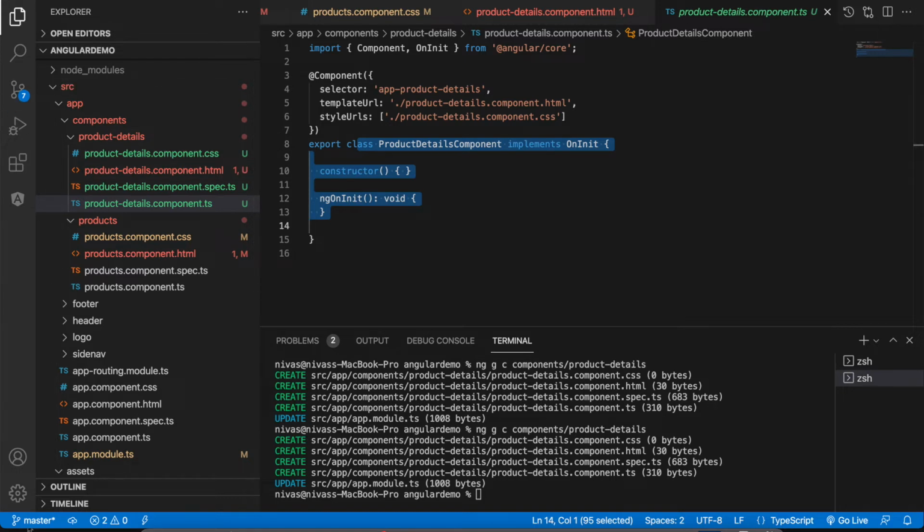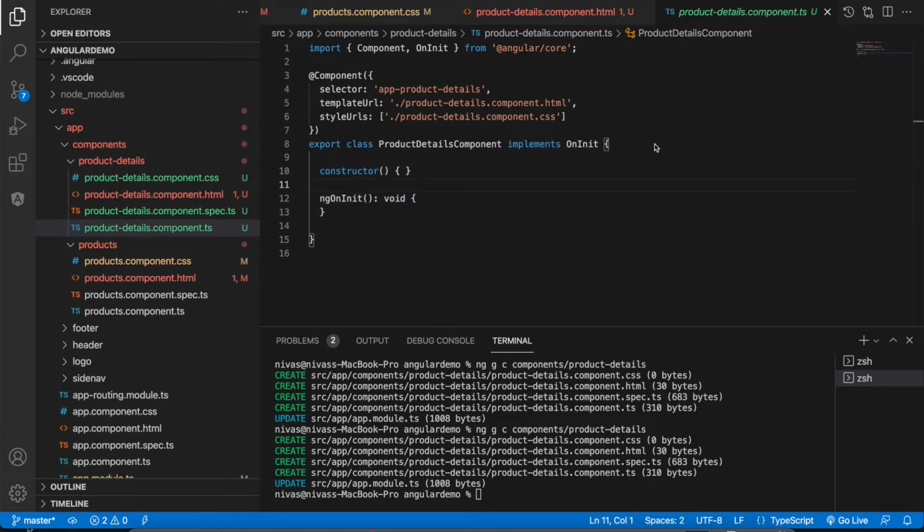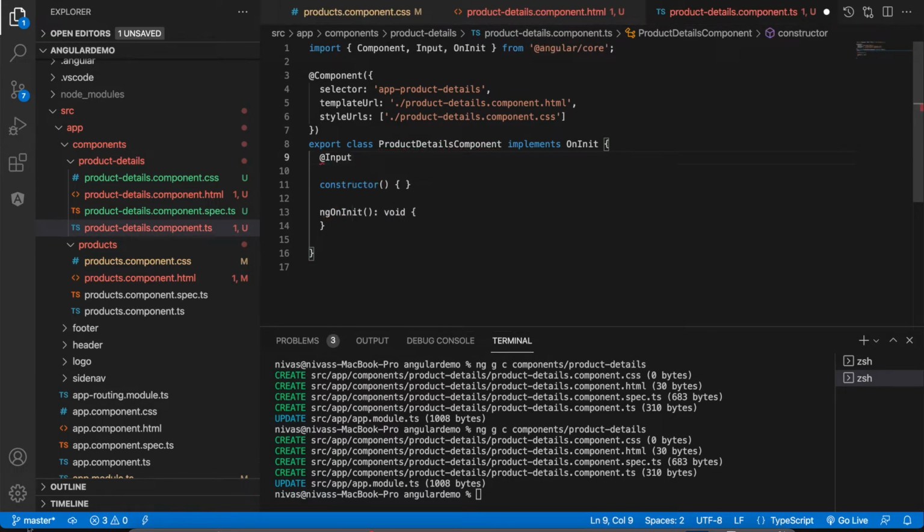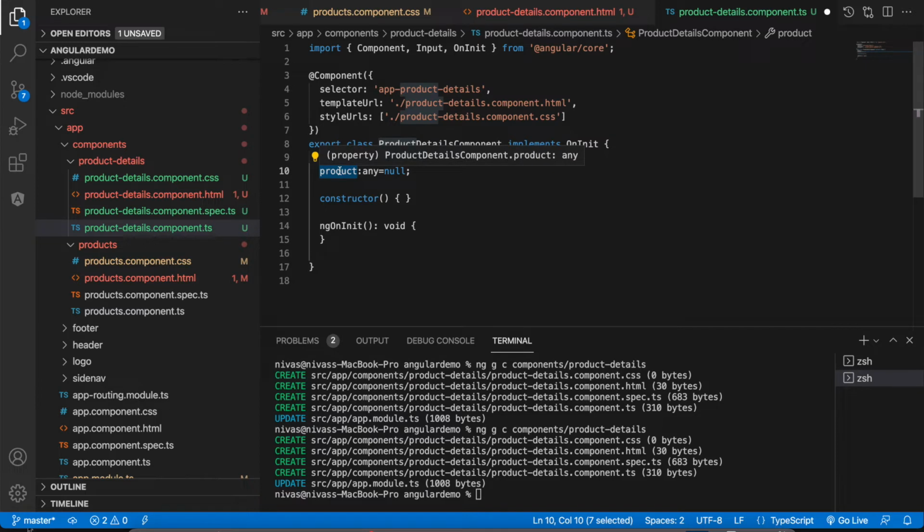So now the concept is we are going to use the @Input annotation in the product details component, which is the child component. Let's use the @Input annotation, and you can see it's coming from Angular core. Once we declare @Input, let's declare a variable. I'll say product of any type. I need to get this value. So I'm looking for an object from a parent which belongs to product. Now let's go back to the parent component, which is the product component.